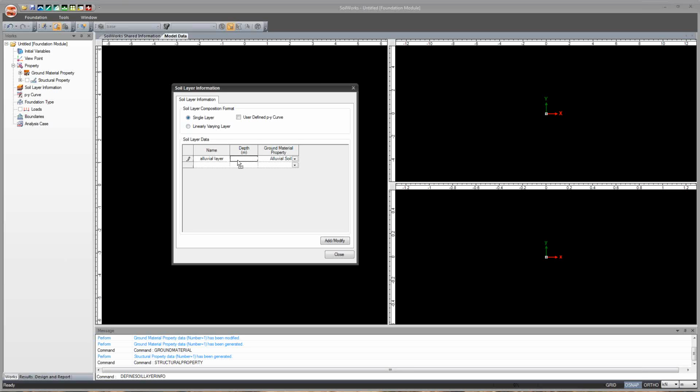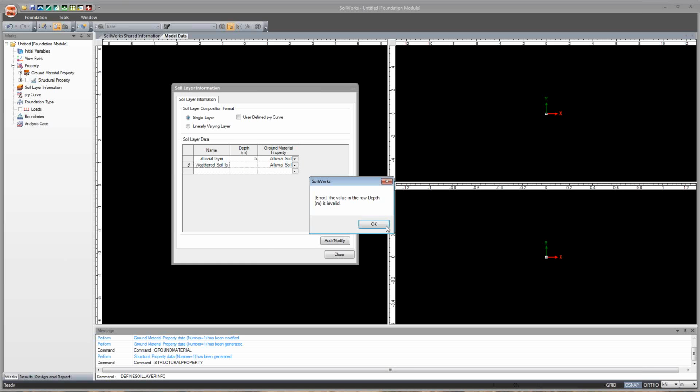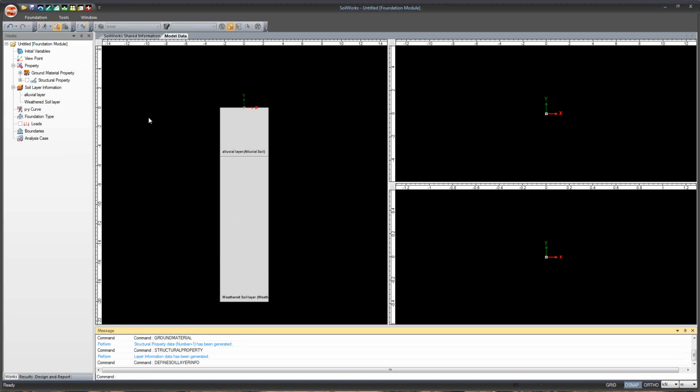The depth being, let's say, 5 meters is already shown, and then we have the weathered soil layer, which is, let's say, 20 meters. And we'll just say weathered soil, and we'll just say add, modify, close it. So this is basically how we have modeled our soil layer information.